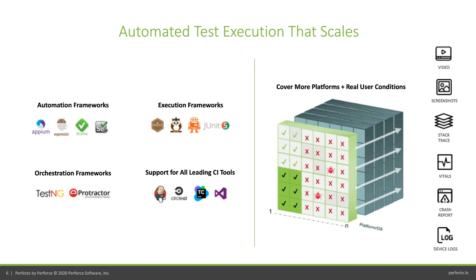Now, when we start to execute this, we want to do it at tremendous scale. Now, when you look at the slide up here, of course, we support all the frameworks in the market that are out there today. That includes Appium, Selenium, Espresso, XCUITest. It includes the execution frameworks. It includes the orchestration frameworks, as I've mentioned, TestNG, and also the leading CI tools in the market. And we've got a full list of integrations available on our website. If you don't see yours here, go look at our website. We have all the integrations documented on there for you.